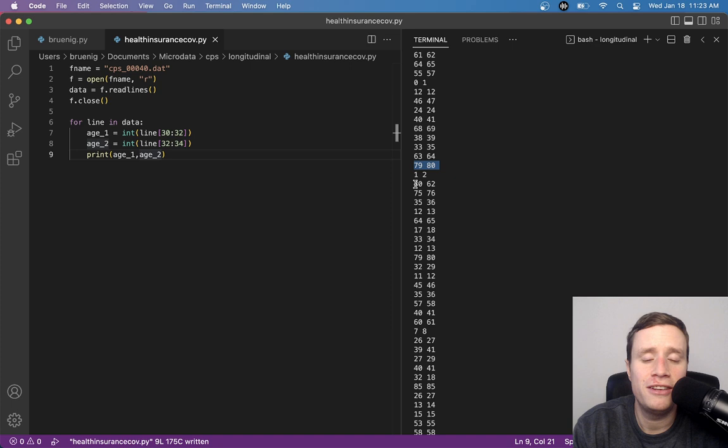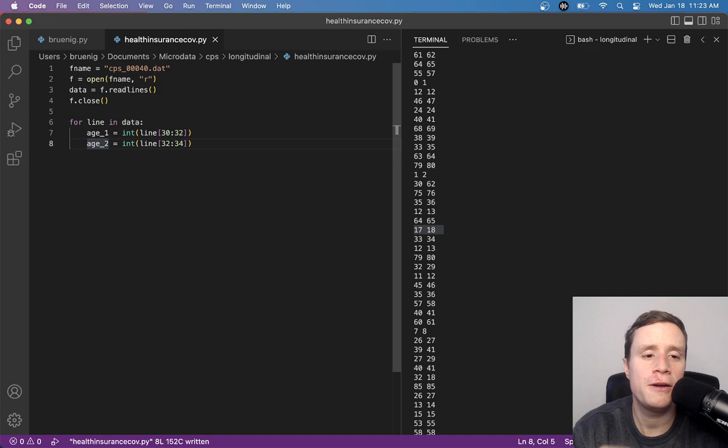Oh, look at this crazy one. This is 32 years apart. That can't possibly be. So there's some junk in here. 1 year apart, 1 year apart, 1 year apart, 1 year apart. Mostly it's as you would expect, but as you notice, it's not perfect. Their efforts to match people across these years is not always perfect.